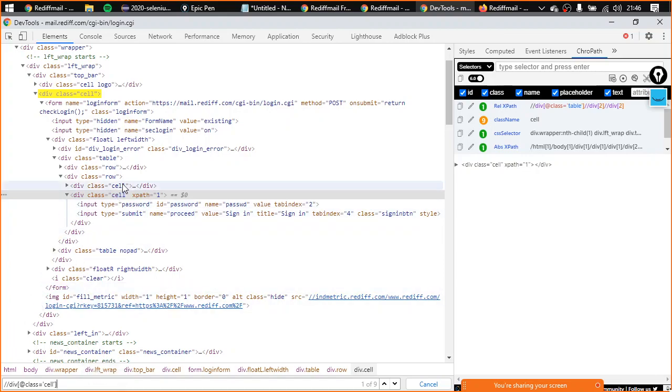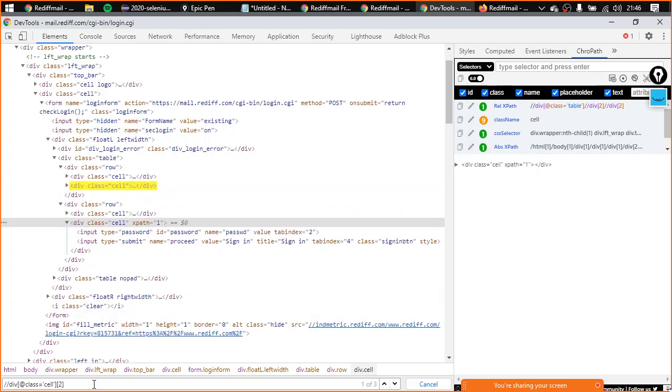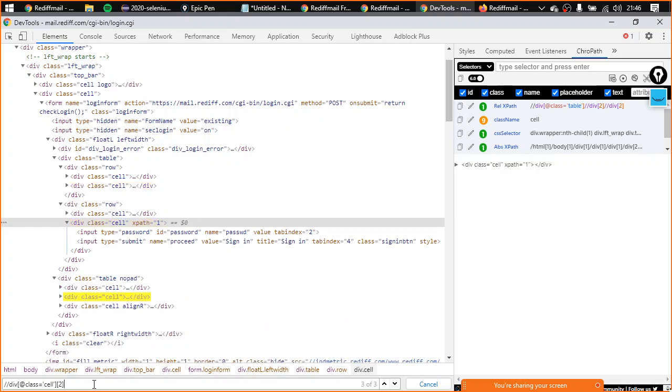Suppose I want to work with the cell, which is the second div tag, right? What if I specify number 2? Is it working? No. The thing is that it is still looking for a pattern, right? So there are div tags which are second number and whose class is cell. So there are 3 actually. We need this particular one. How would we be able to get access to this one? First of all, if we specified this XPath, this is not working. This means that this will not work for us. We need to have another thing now. What is that thing?